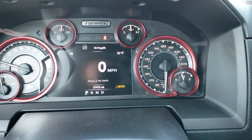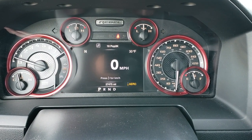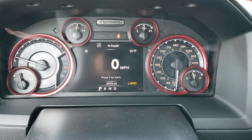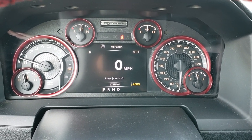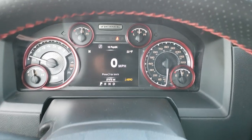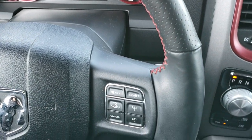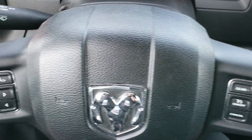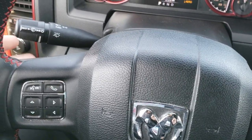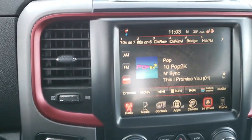As we hop inside, you can see this one has 27,475 miles. The instrument cluster is very nice and clean — it's special for the Rebel with red outlines around all the gauges. You get the 7-inch TFT display which gives you outside temperature, compass, and a digital mileage display. You get a heated leather-wrapped steering wheel with red stitching, cruise controls on the right, and gear selectors, Bluetooth, and information selectors on the left. There are also radio controls on the back of the steering wheel.